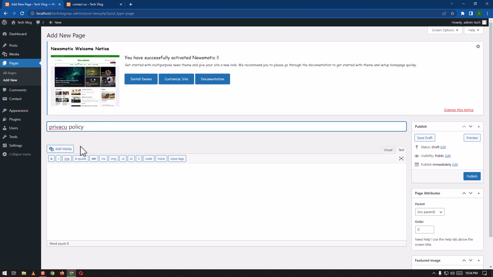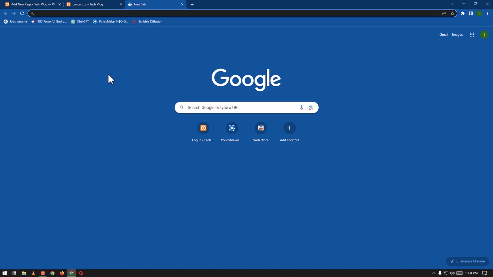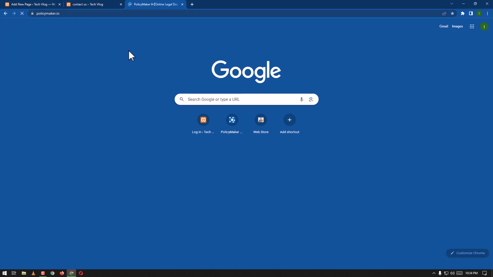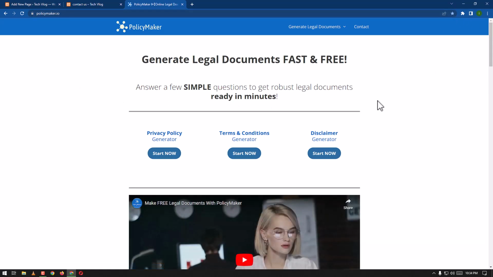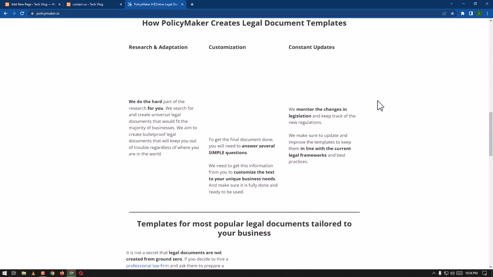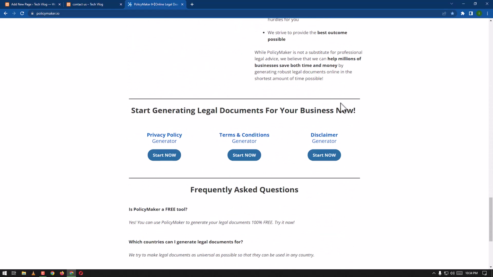Here I'm going to use another application, that is the Policy Maker application. Here we go. I have searched and bookmarked it already, so it will be easy to find, and here we shall go to the privacy policy generator and start now.